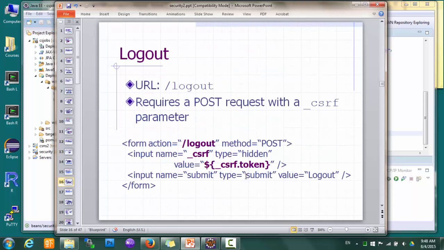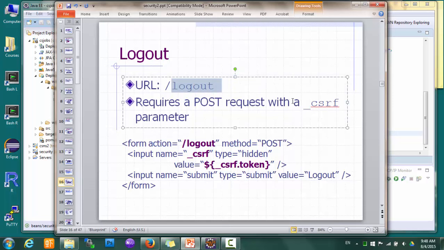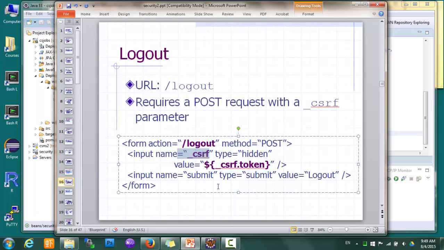To log out, we can use the URL /logout. And again, this URL is handled by Spring Security, so we don't have to create our own logout controller. The newer versions of Spring Security require that the logout request must be a POST request with a _csrf parameter. And again, this is to protect against CSRF attacks.